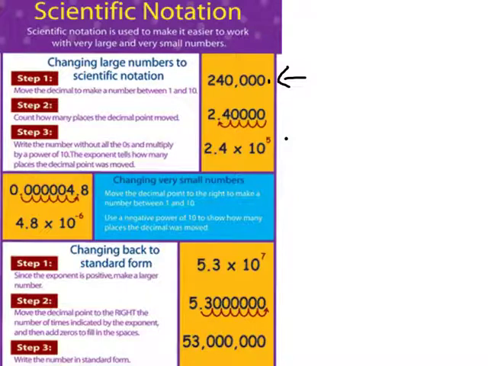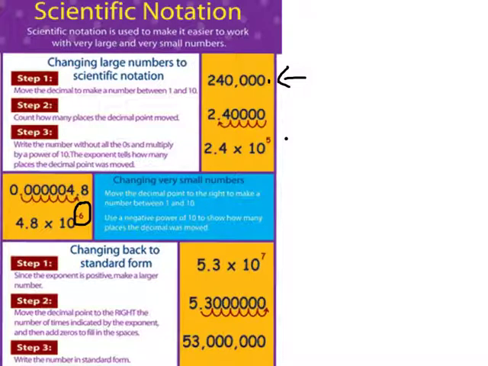Multiplying by 10, if I moved it 5 places, it's 10 to the 5th. Now, changing very small numbers, that's numbers that were not a whole number, that the decimal was on the left side, and you have to move it to the right side. You still need to put it between the first two numbers that would be between 1 and 10, but in that case it's going to be a negative. See here, we moved it 6 places, but it's going to be a negative 6 instead of a positive 6.